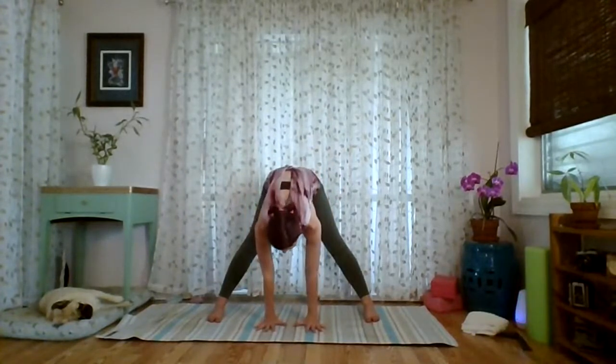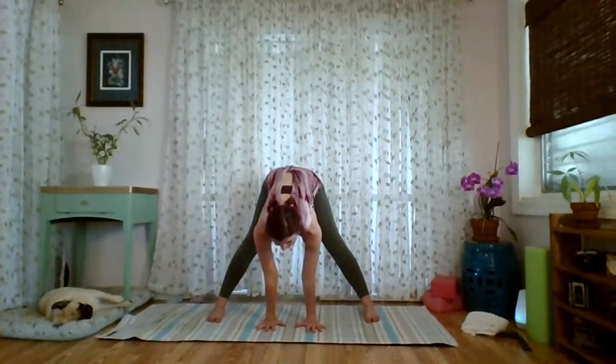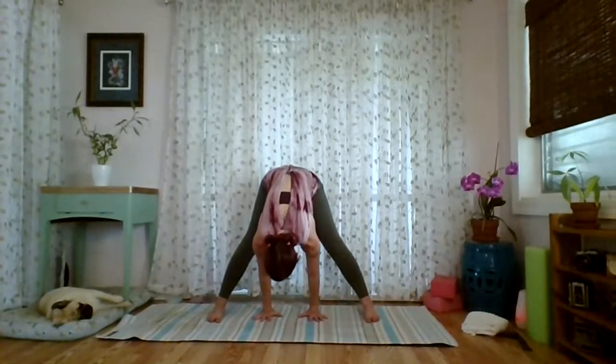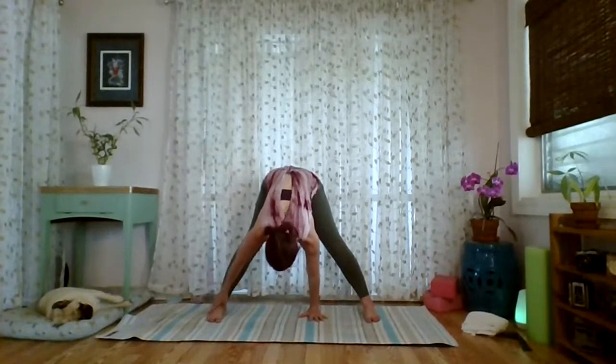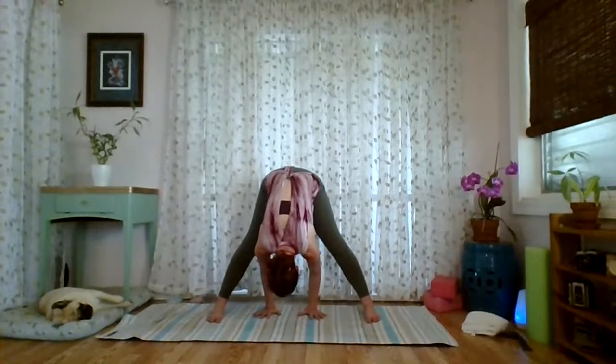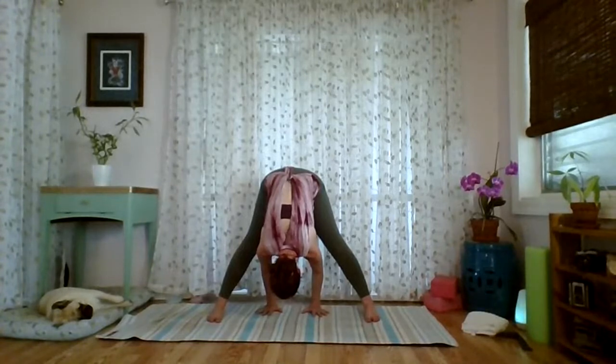Take your feet wide. Your feet should be parallel to each other, maybe even slightly turned in. Okay? Inhale, arch the back. Exhaling, fold forward and bring your hands onto the mat. Inhaling, half lift. Exhaling, walk the hands back. Find that evenly distributed weight point in your feet. And then exhale, bring the head to the mat. Walk the hands back, using the hands to press into the mat to help pull your belly between your thighs.